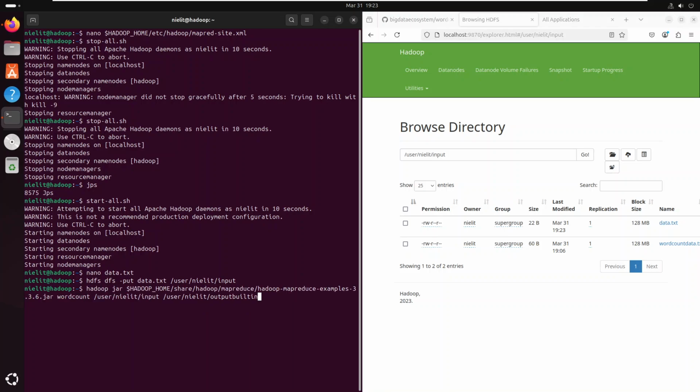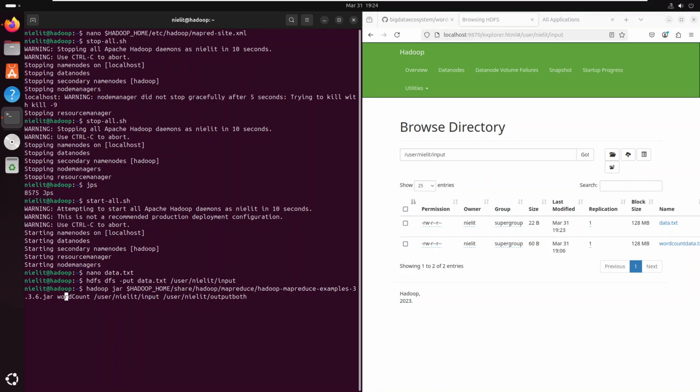I am writing the output folder as output both. Now it will perform a word count operation. It is using the default word count example. You can perform word count using the default, or you can perform it using a custom program. It is up to you which method you use.